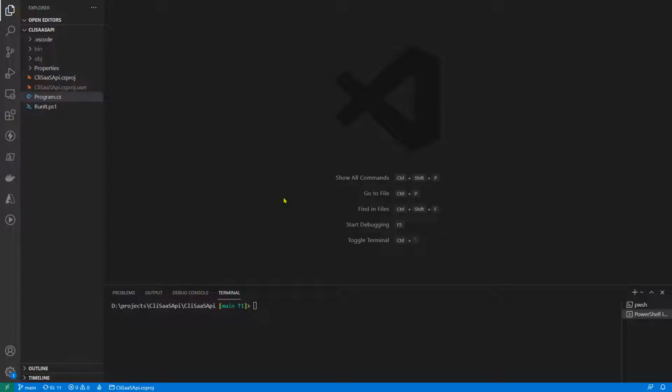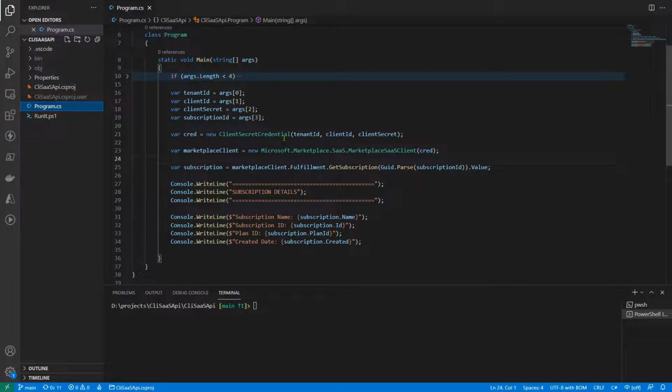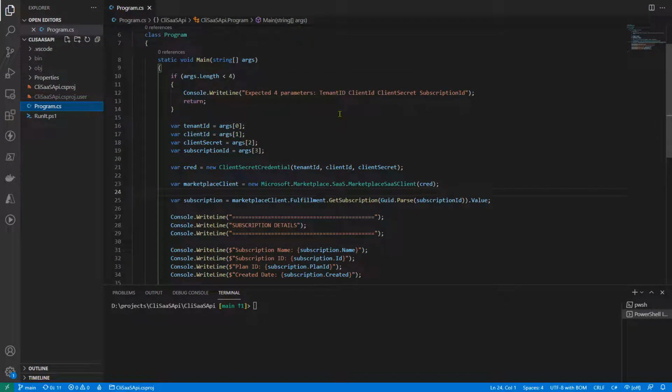There's another video that you may have already seen in this series on setting up an application registration. Now I'm going to assume that you know how to do that for your own app and to register with a client secret, because that's what I've done for my little command line application that we're about to see. I'll just pop over to Visual Studio Code where we have this C# program set up, and I'll look at the absolute simplest program you can imagine talking to the client library. The first thing we do is validate that we're being passed 4 arguments. We want the tenant ID, the client secret, and a subscription ID so that we can go fetch that subscription and just show it to the screen in a command line application. Very simple stuff.